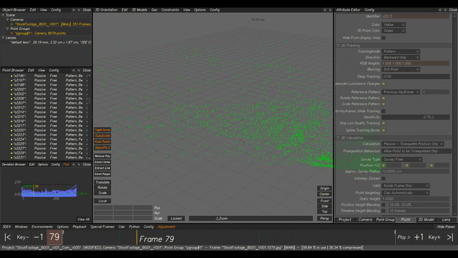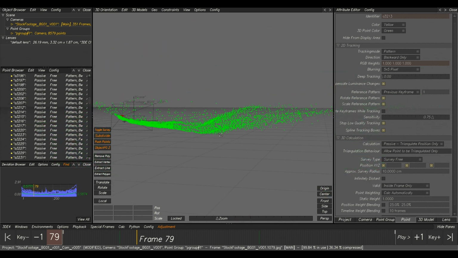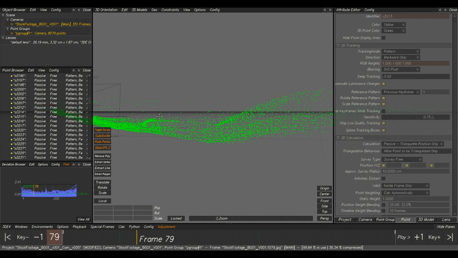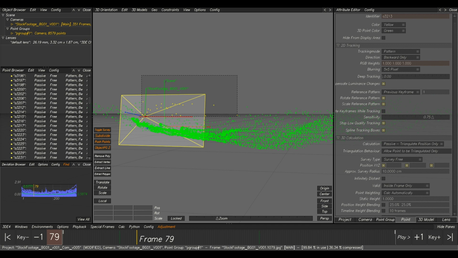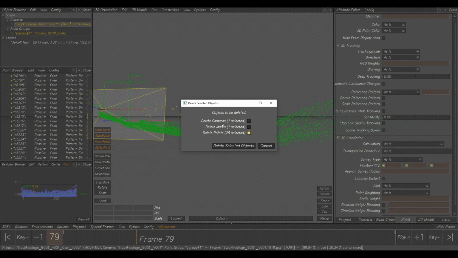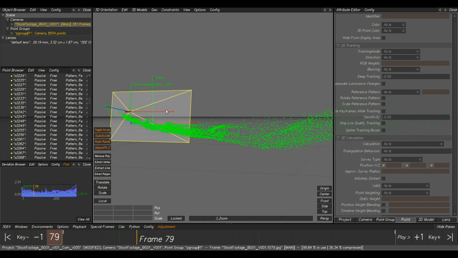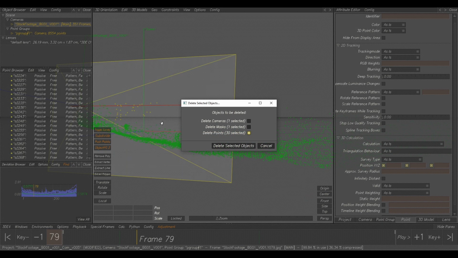So go to F6 and have a look around. We've still got some floating points, but reduced it quite a bit though. And we can see a lot easier. So I'm just lining up, trying to remove all this wasted points.